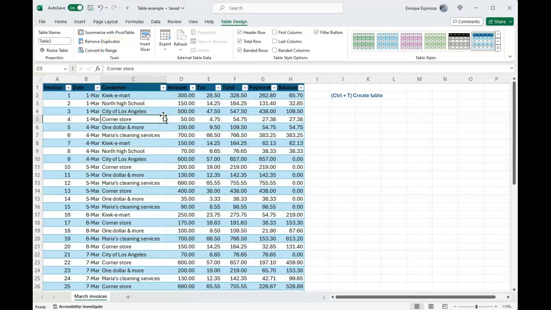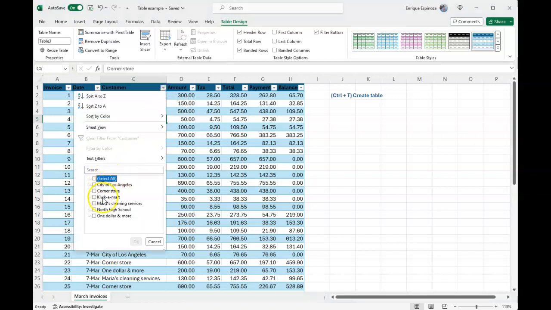The other feature I want to talk about on tables today is the filters. As you can see at the top, we have these triangles inside the buttons, and we can select any of the customers. We can select multiple.